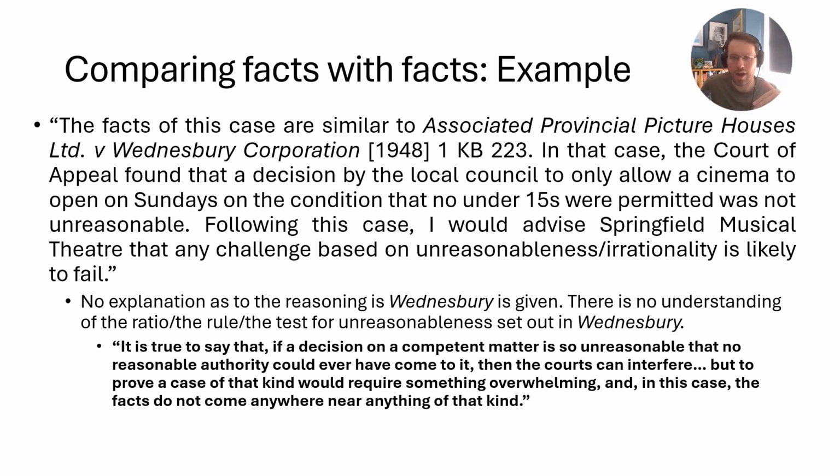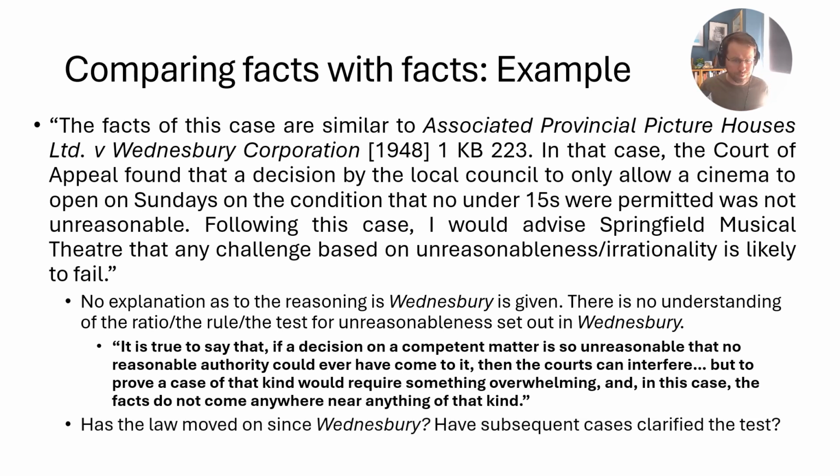However, then they come along, but to prove a case of this kind would require something overwhelming, and in this case, the facts do not come anywhere near that kind. So it's that ratio, that test that we're looking to be applied. Not just say, this is the same as Wednesbury, so the outcome's the same. The student's paragraph here doesn't give any reflection or understanding of what the ratio in Wednesbury actually was, and then it makes no real attempt to apply that ratio to the facts at hand.